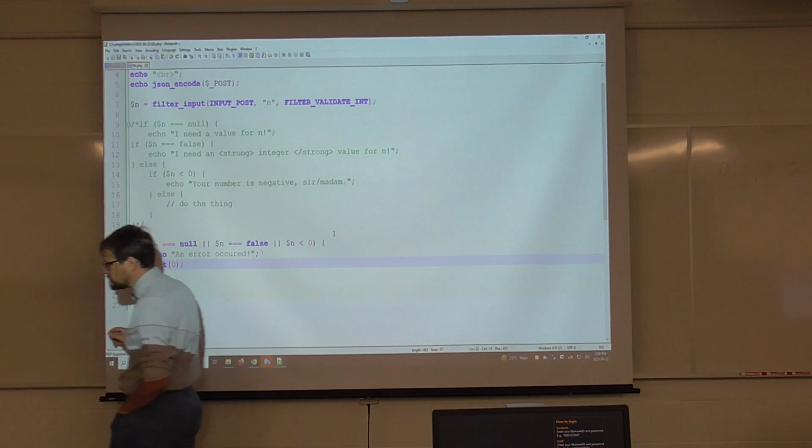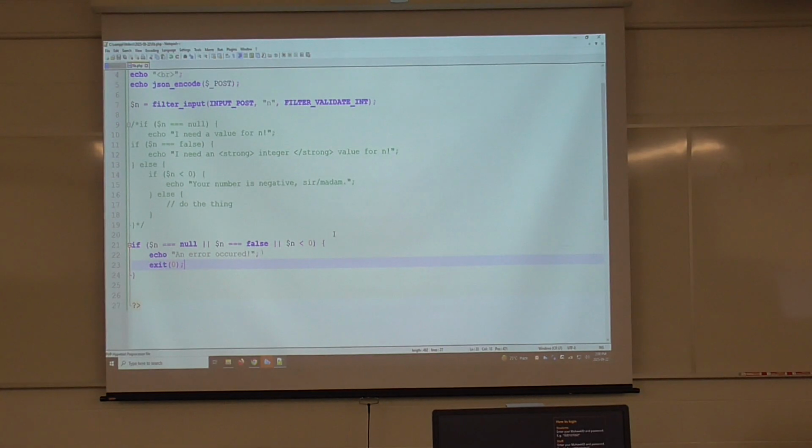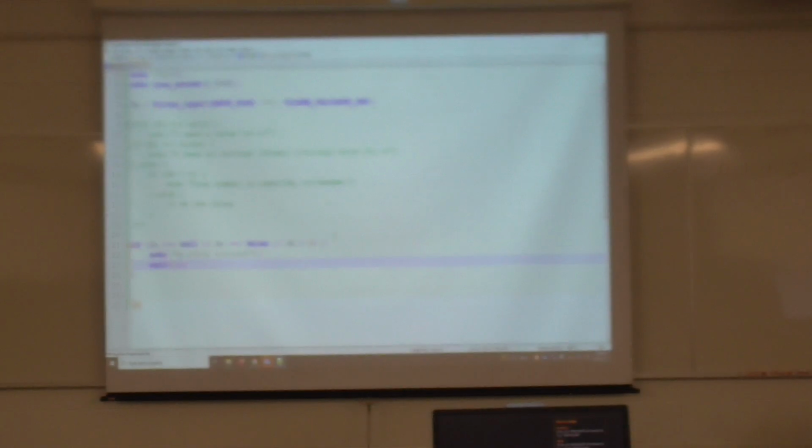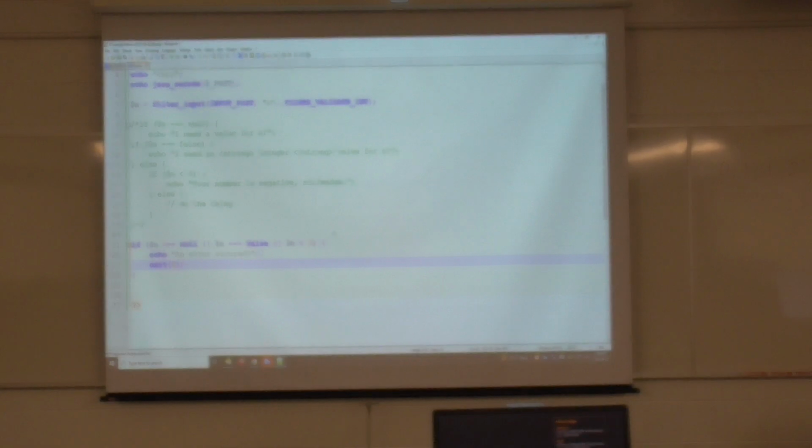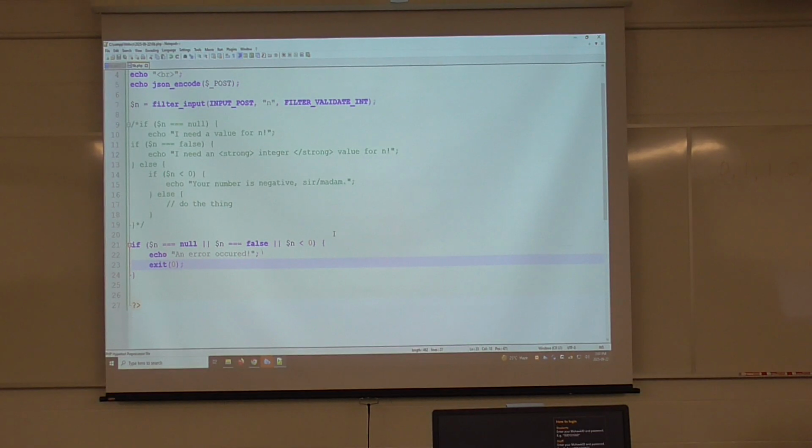In Java, what's the return type of your main method? Void. Void, right? In Java, your main method doesn't return anything, right? It's void. In C, your main method returns an integer. The integer it returns is the exit status of the program. Exit status indicates, well, lots of different things based on the program that is returning, right? Most of the time, these are error codes.